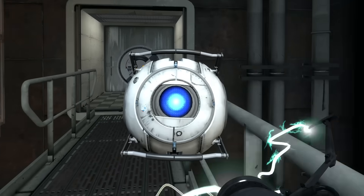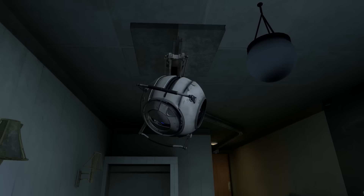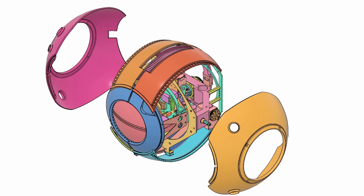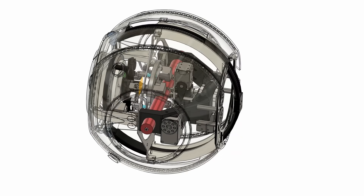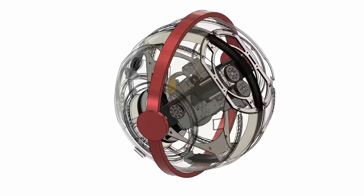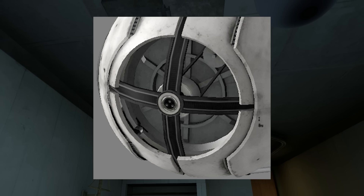In order for Wheatley's face to be able to twist, I mounted the linear motion shafts inside a larger tube component, which itself rests on two large bearings that are spaced apart. There's another gear mounted at the rear that meshes with a matching gear attached to another servo mounted on the gimbal. Wheatley's inner body can fully rotate within the outer shells — one of the most complex aspects of his motion. If his whole inner body can fully rotate, the outer shells aren't fixed relative to each other. The rigid attachment needs to be made to the outer shells and locked together, but there isn't room for a central shaft as that would block the internal face assembly.